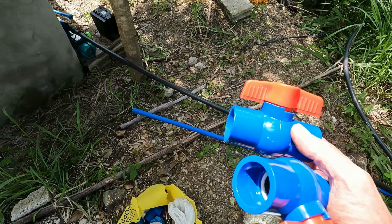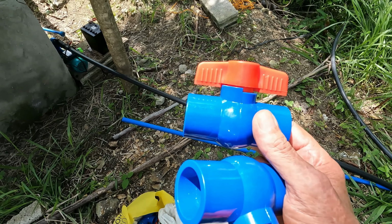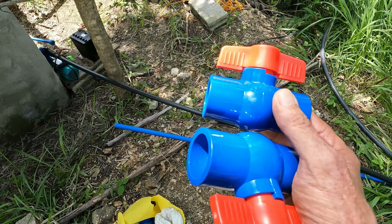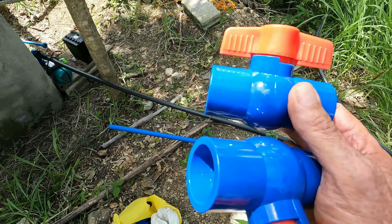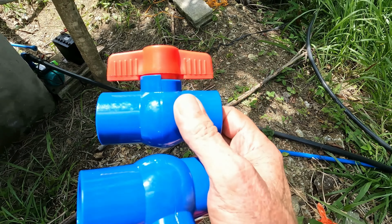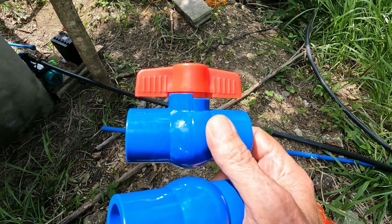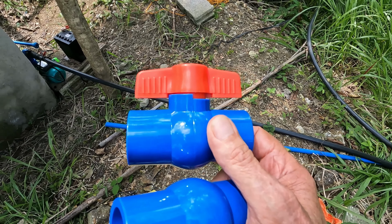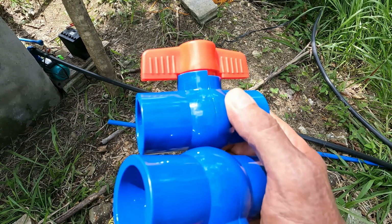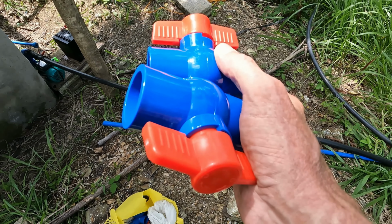Just bought a T-piece and two taps. Coming from the outlet of the pump, I want to put the T-piece on and two taps, one for the black pipe going down to the pig pen and one up here at the well. So if we want water, you don't have to go all the way down to the pig pen to the end of the hose and bring it back, or use a timber to scoop it out of the well. We can just turn the pump on and use the second tap, pump it out up here.